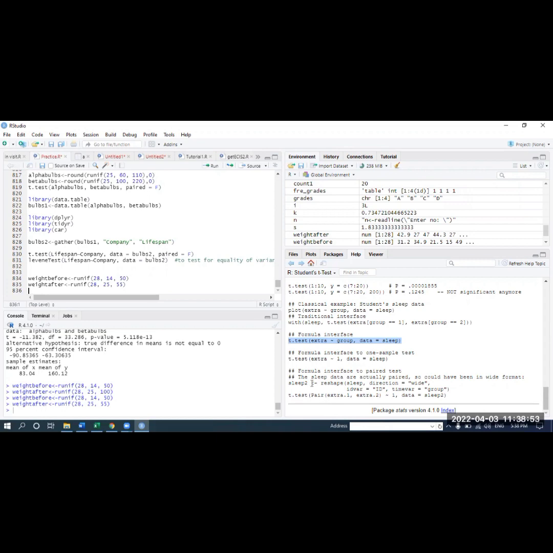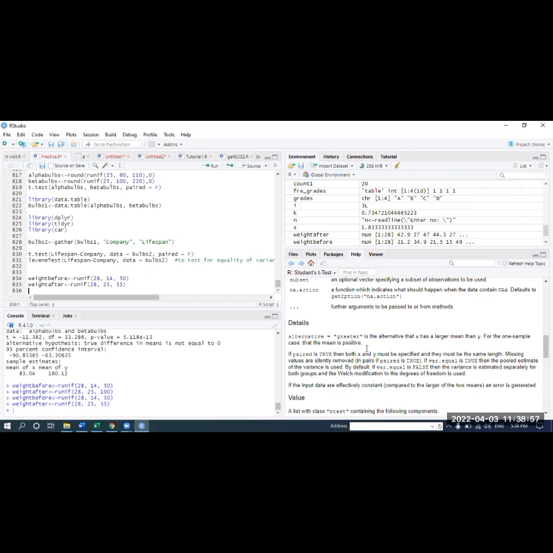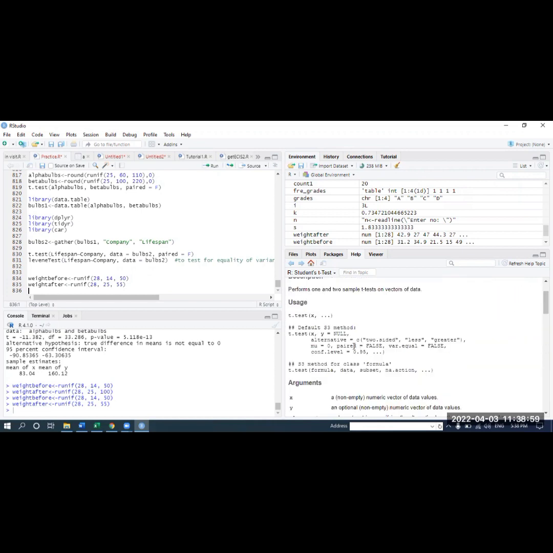Let me see if it is there. Oh, okay, let's go. Take note, look at it here, paired. For paired, we'll change it to TRUE. So we use our t.test. We'll put the first group, which is weight before. We'll put the second group, which is weight after.